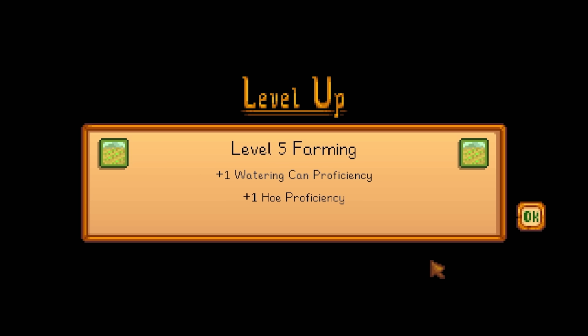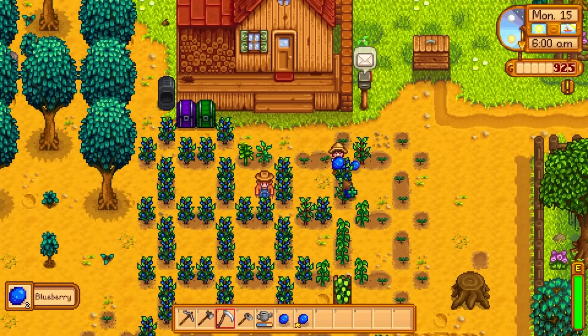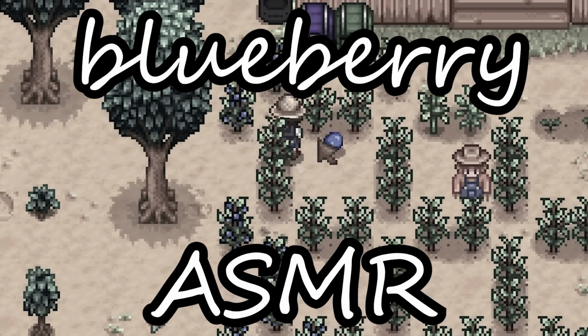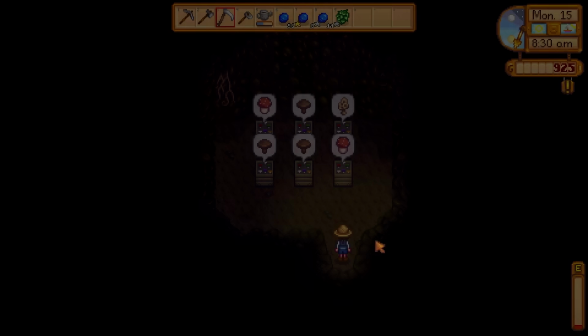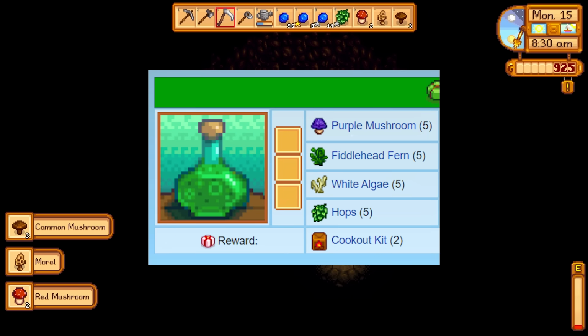And did you notice anything about level 5 farming when I flashed it on screen? That's right, completely empty, as this mod eliminates perks altogether, so no tiller for us. And the next day, my blueberries are ready as well. I also make sure to add the mushroom cave to my daily chores list, both for the energy and will need 5 purple mushrooms for the wild medicine bundle.